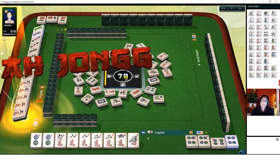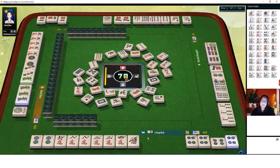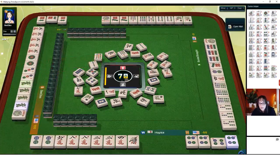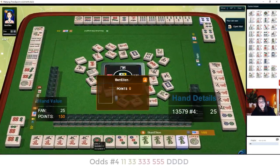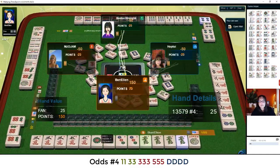Some people... Oh, we got a winner. 135, mixed suits with dragons, fourth hand down. Very nice. Are we stuck again? Oh, no. Okay, here we go. 1-3 in cracks, or 1-3 in dots, 3-5 in cracks with the opposite dragon. That would be odds number 4.